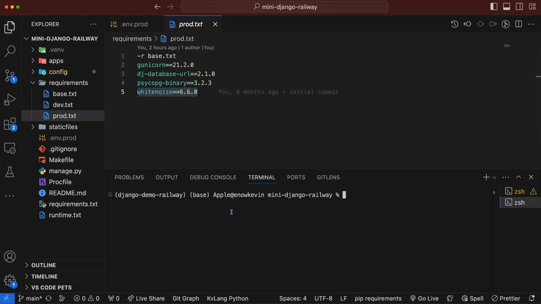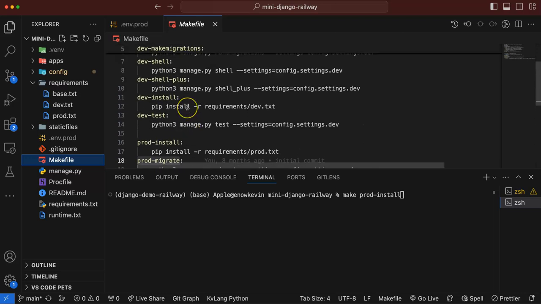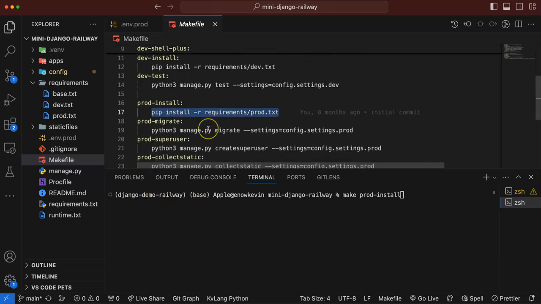So we create a virtual environment. We can create it with python -m venv venv. And once we have that, we source it. Once we source it, we have to run make prod install. The command is found in the Makefile, so we can see it somewhere here. Prod install, so it's going to install everything. I have everything installed already, so I'm not going to run it.